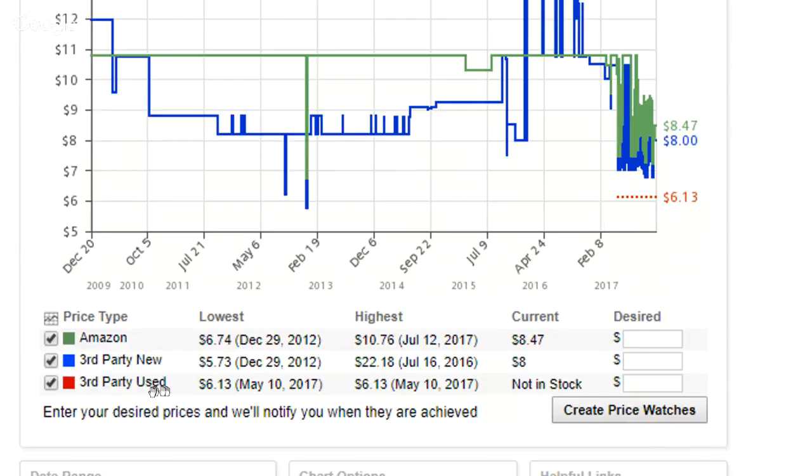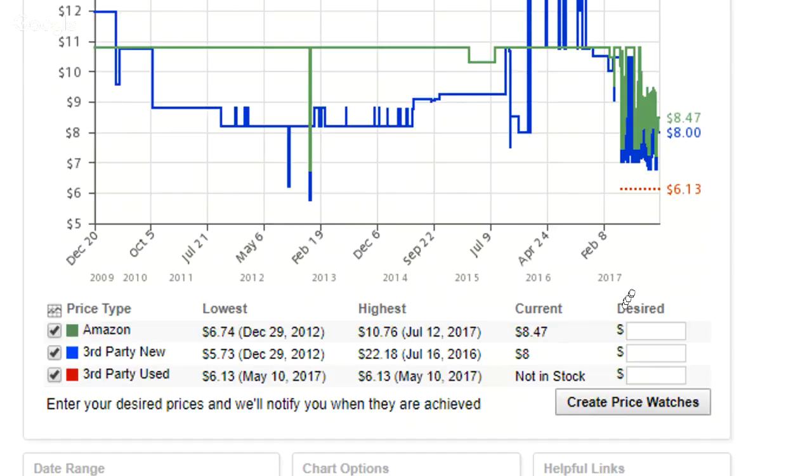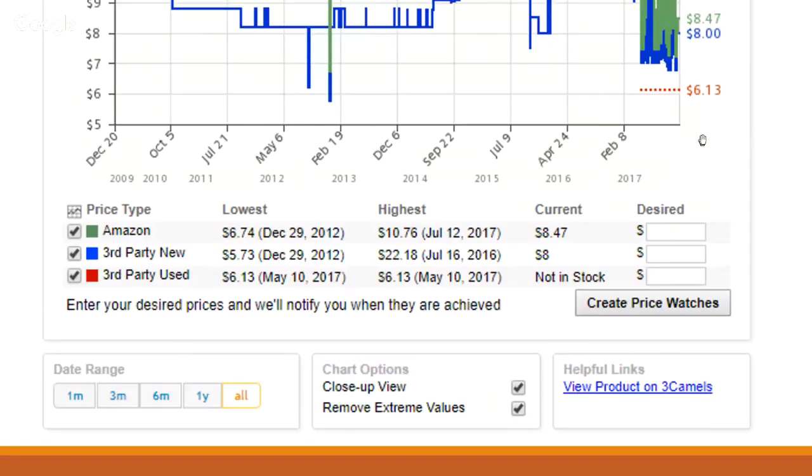Now we'll go down here, where it says 613. This is the third party used. So someone's actually bought that and doesn't like it. It's still in brand new condition, so they've relisted it under this listing as a used product in order to try and get rid of it. So that's basically what the 613 used product is.